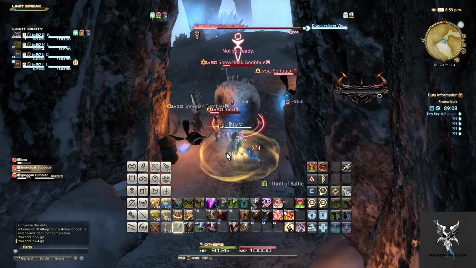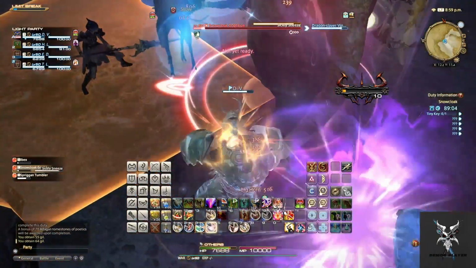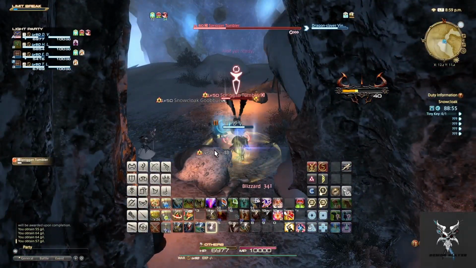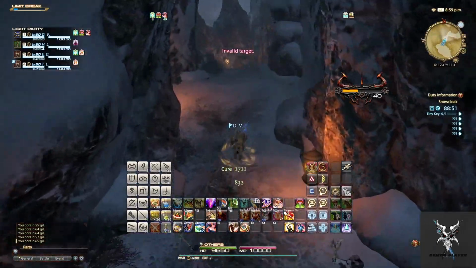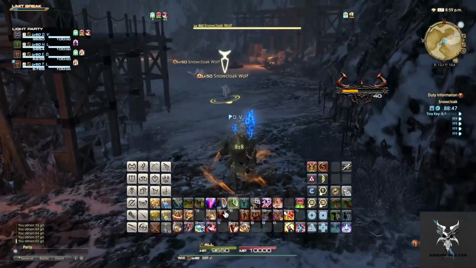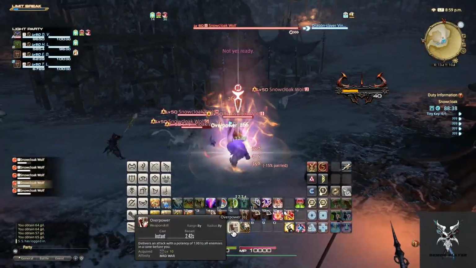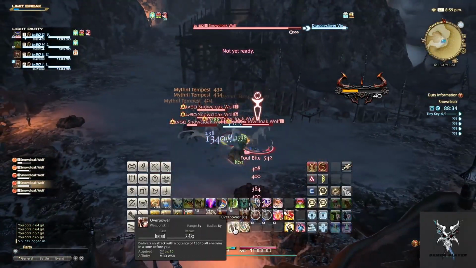For the beginning portion, you're going to be dodging large stalagmites from the ceiling, or rather giant ice crystals falling from the sky that will do an AoE around them after they fall, along with a couple AoEs from the actual enemies.